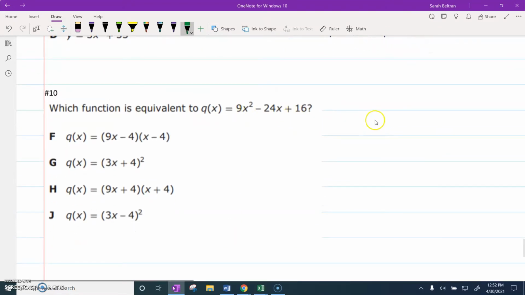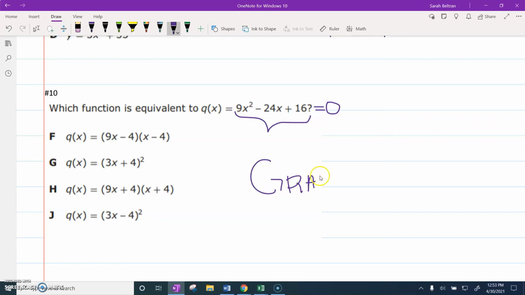Okay, number 10, this is our last one. You have to do the same kind of thing. Oh no, actually this is one of the ones that you would graph. So you would say 9x squared minus 24x plus 16 equals 0. Find your x-intercepts. Looks like it might be a fraction again, and the way I can tell is because it's got 2 numbers in here as opposed to just 1. So go ahead and graph this, and then once you graph it, remember I also included that decimal to fraction chart as well. If that helps you, great, use it. Figure out which is the answer.